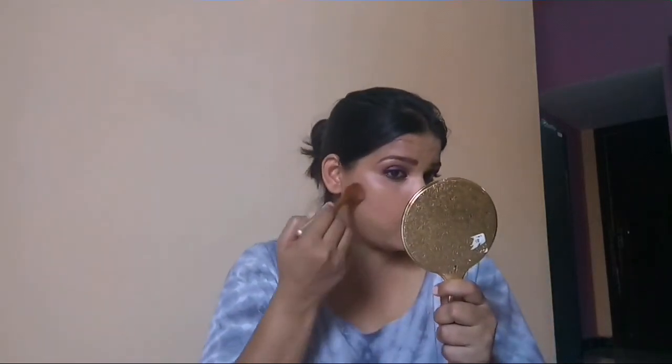Now I'm gonna set my base with the help of a brush, and I'm gonna use that same Maybelline Clear Glow Compact.